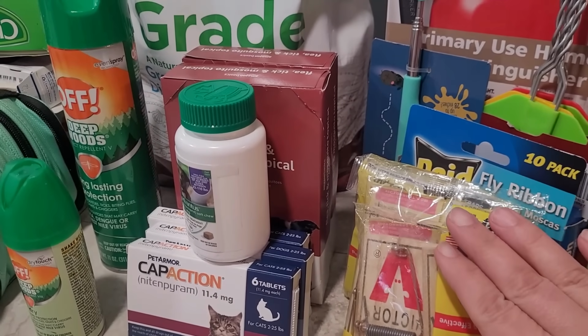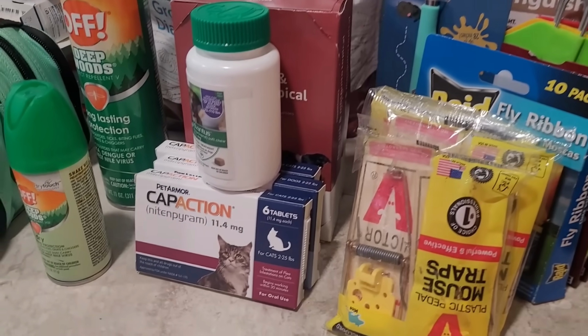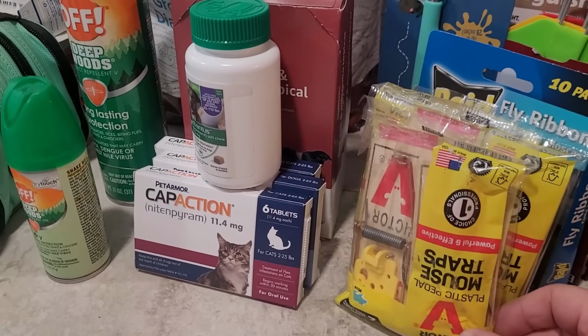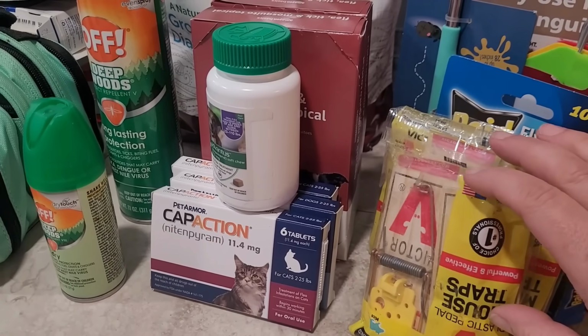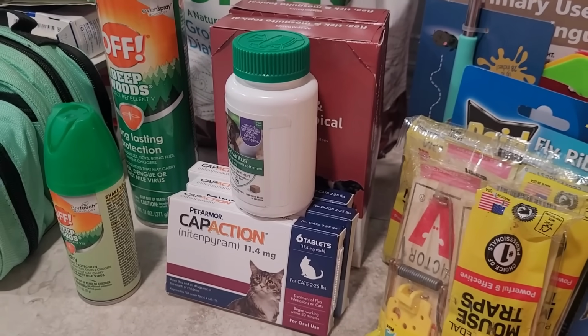I buy all kinds of these simple mouse traps because they're very inexpensive and they work very well. I think it's a good practice to keep a mouse trap set at all times in your food storage areas, even if you don't have mice. If they do get in, they can cause quite a bit of damage before you even realize they're there. If you keep a mouse trap set and check it daily, you'll know if they come in because you'll catch one in your trap.